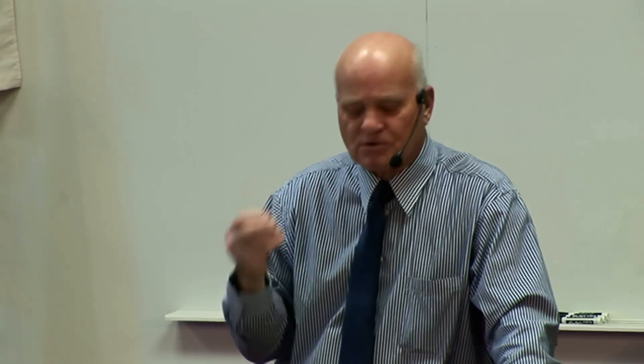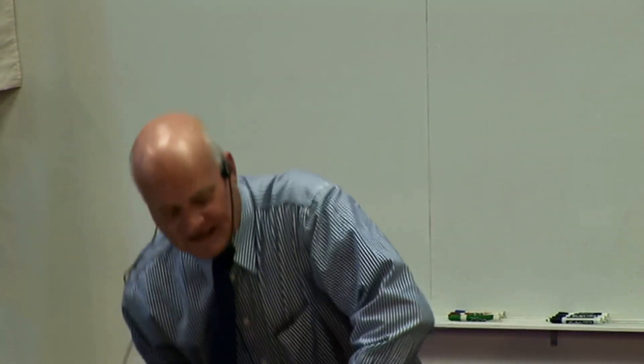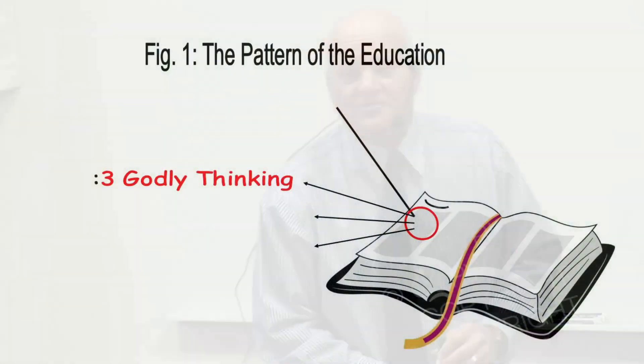We're going to establish some of that in the lesson today. In the book of Romans there's a particular pattern or form in which the doctrine gets presented to us. This will be old hat to some of you, but not everybody's been around for all those other times we've gone through the education. This pattern consists of three separate parts and it is identical to the three aspects of godliness. In the book of Romans, this is the way the doctrine gets presented to us, and the first part is the godly thinking.